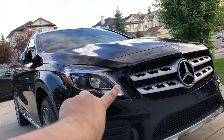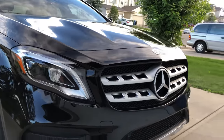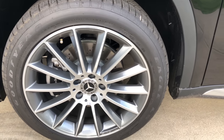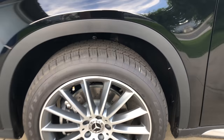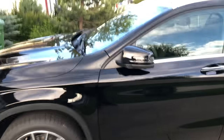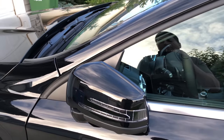I can show you the turn signal with the remote — just unlock the vehicle. Here's a closer look at the multi-spoke AMG wheels with the nice AMG badge. It also has the black Mercedes logo, which is very nice. We also have turn signals on the power folding mirrors.